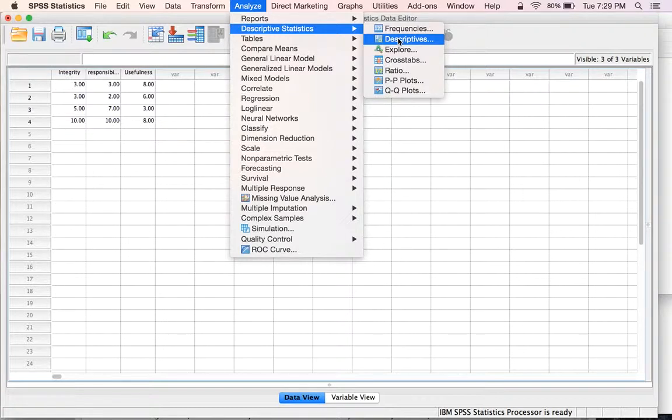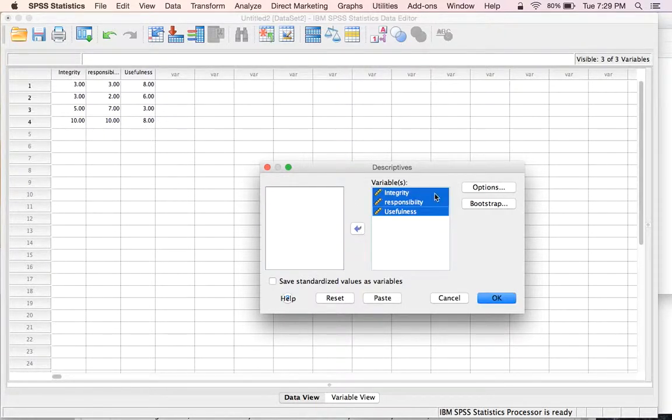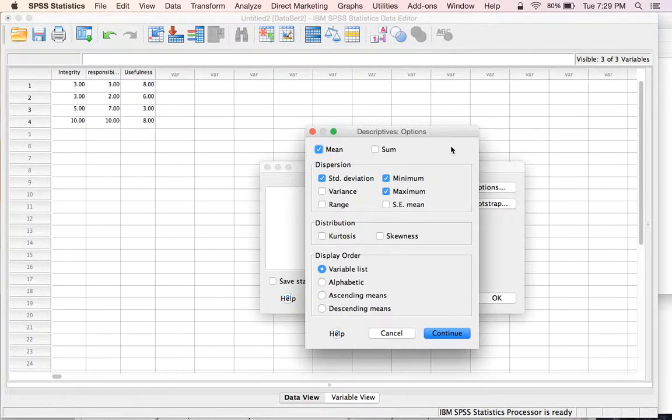So what I did is gone through descriptive statistics under Analyze. I'm hitting descriptives. What I'm going to do is, for Mac users, I'm basically hitting the Command key and then highlighting all three of my variables, flicking them over into the variables section. I'm going into the Options button, and I'm going to hit the mean. The mean is the foundation of most, like I said, scientific or at least statistical studies.